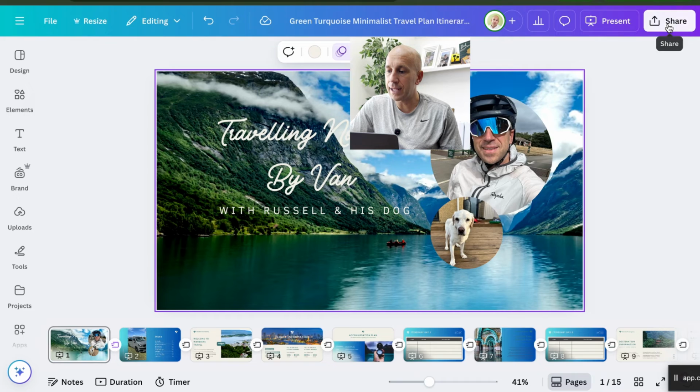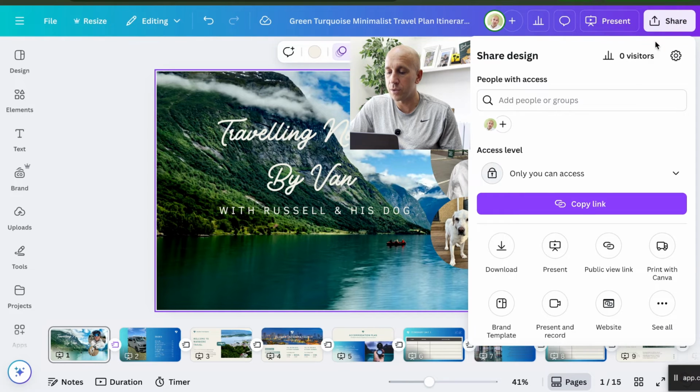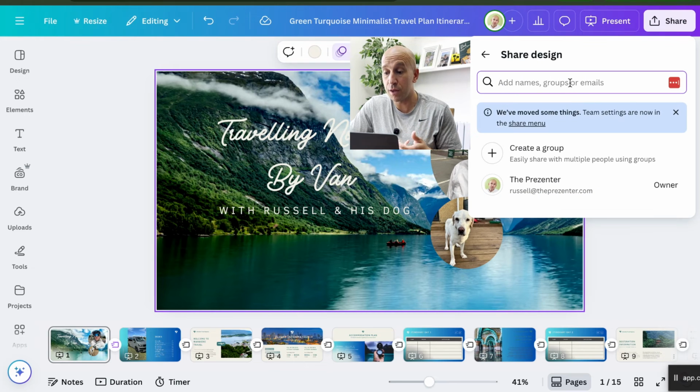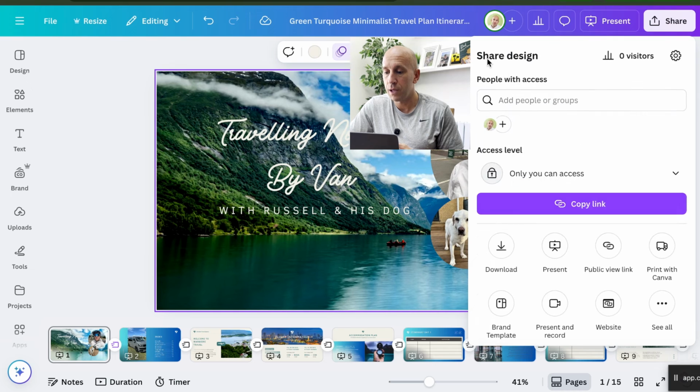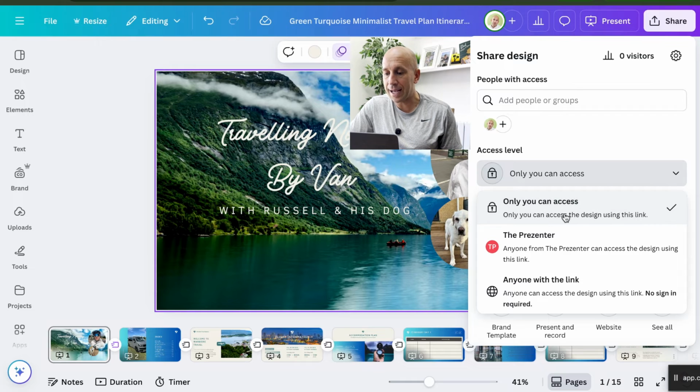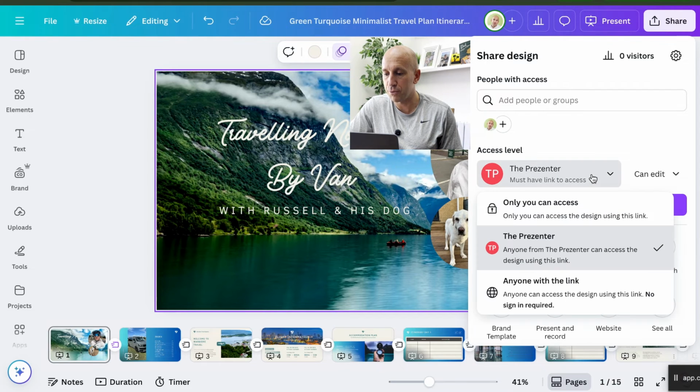And then sharing is really, really simple as well. So if you've got team members that also use Canva, you can search for those people or those groups. Here's my presenter team group, so I can share it with my team. Or you can just send people a link. So you can change the access here. If I only want people in my business to have access, I can change it to just the presenter.